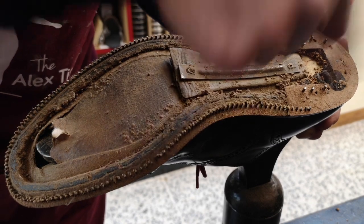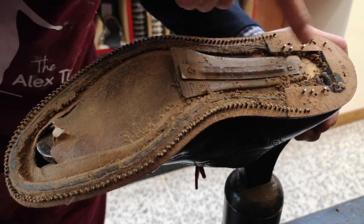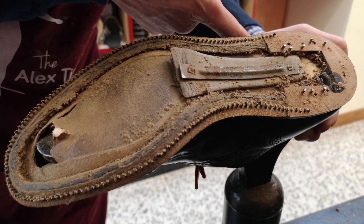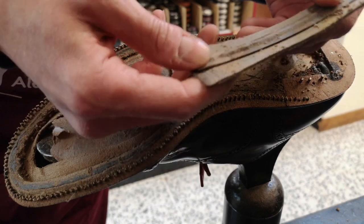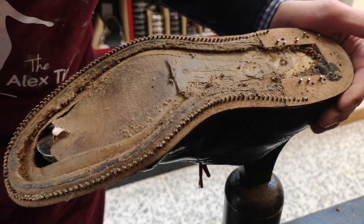So I'm just gonna break it all down, take out the heel rand, smash these old nails through, remove them from the inside of the heel, and we'll probably reuse this because the shank's in really good condition. So let's get to it, guys.